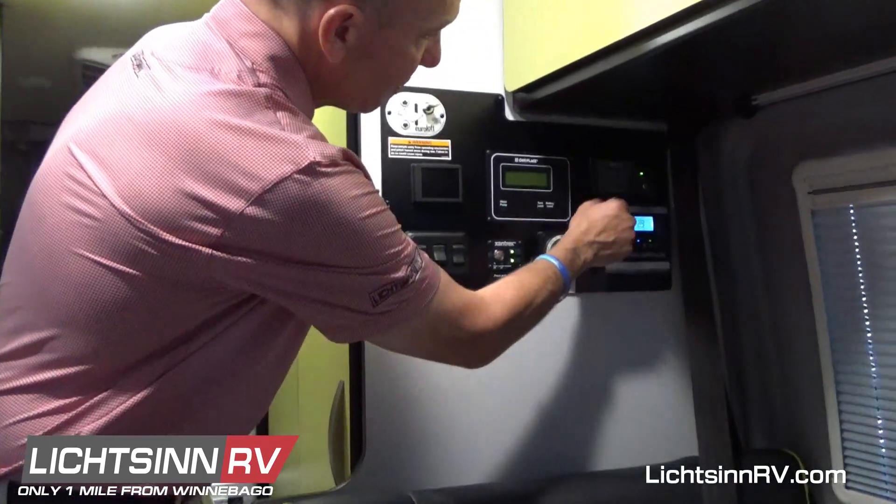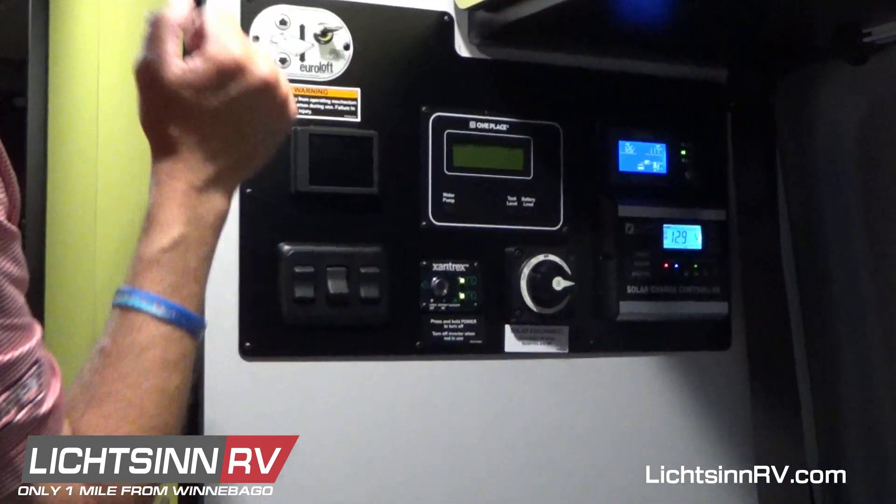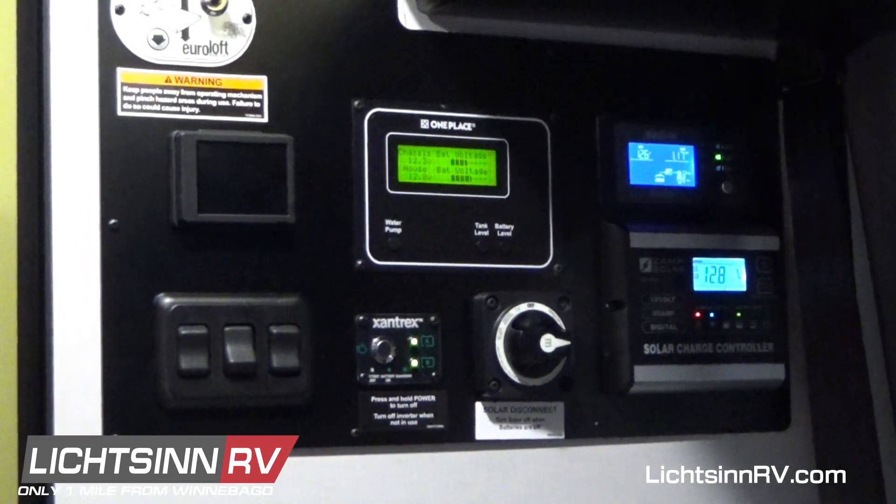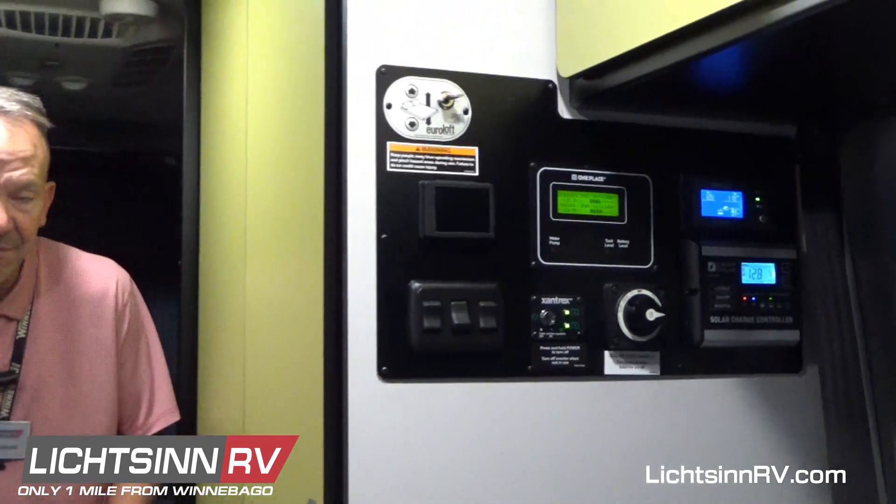We're back — it's about 75 minutes later, it's 10:30. Inside the Rebel we still have the thermostat set 20 degrees back of the outdoor temp. It's 89 degrees outside here in Forest City. The compressor fridge is running off the 12-volt system and the air conditioning is running. Checking voltage: the Xamp panel shows about 13, the Xantrex panel shows 12.6, and the one-place panel shows 12.8 — all similar readings, just under 13. So 75 minutes in, and we'll check back again shortly as we put the 2021 Rebel to the test running that air conditioner off the 3,200 watts of Xantrex smart lithium batteries.